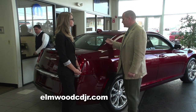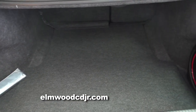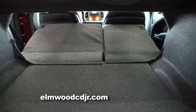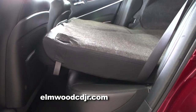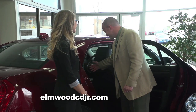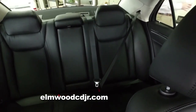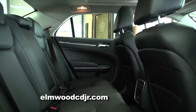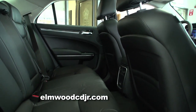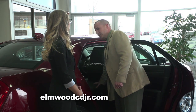It has a very large trunk as well as a very large back seat. Inside the trunk you have levers with a 60-40 split folding seat, so you can fold down one side of the seat, the other side, or both. In this very spacious back seat you have separate climate control outlets, heated seats, and rear back seat map pockets. These seats fold down with just the pull of a strap.